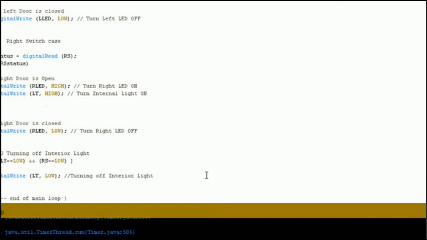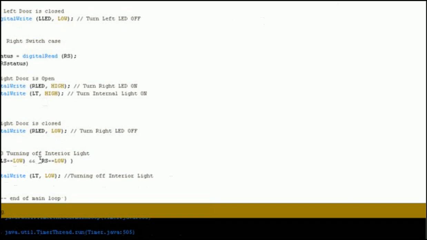Let's check task 3. Oh, we have a blunder error in programming. Digital light. Oh no, here.